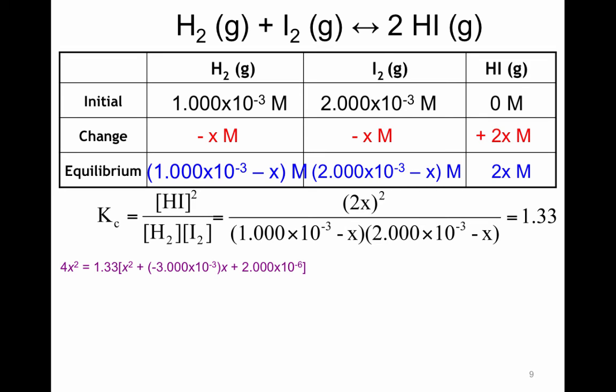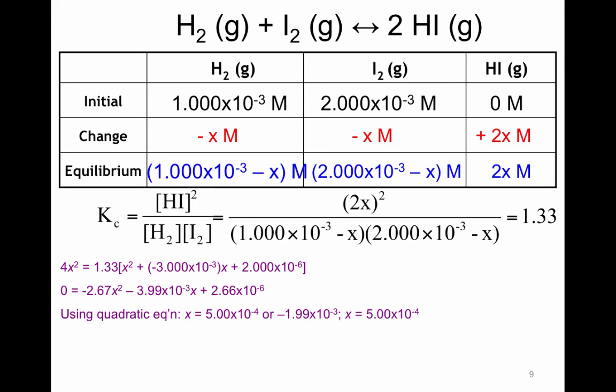So if I take 4x squared, that's going to equal 1.33, and then the rest of my equation there, x squared, 3 times 10 to the negative 3 times x, plus 2 times 10 to the negative 6. Again, pause at any time and just double check the calculations and make sure that you're getting the same thing. If I rearrange for 0, or solve for 0, now it's in the form of a quadratic formula. And again, you can pause, solve the quadratic, or look up a reference video on how to use the solver on your graphing calculator. I put a video link on my website for that.